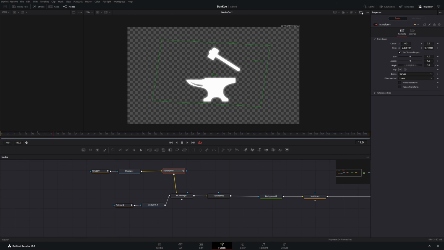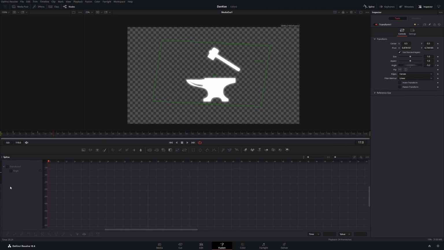So we go to this spline with the transform enabled. Then we have to click this button on the angle, and as you can see, you can't see the keyframes here, so click this button, and now we have the keyframes here. I don't want to adjust the first keyframe, so I will just select the second 2 keyframes and press move.